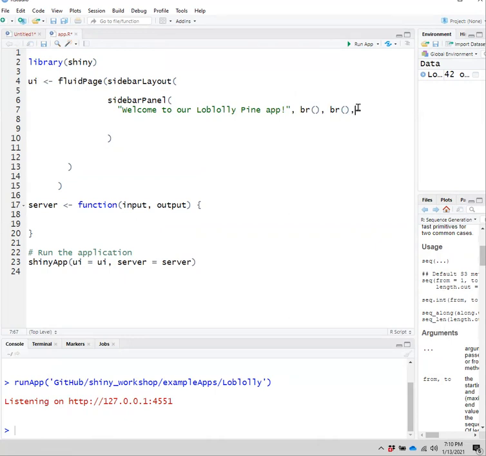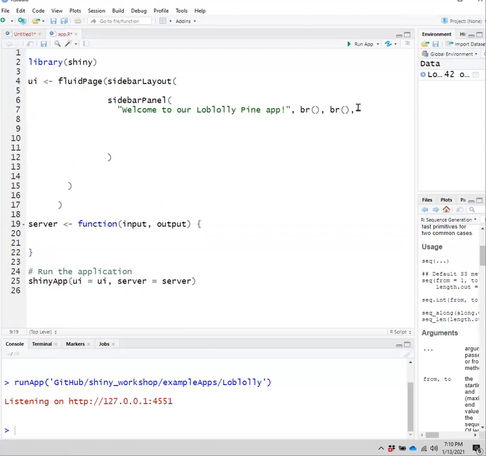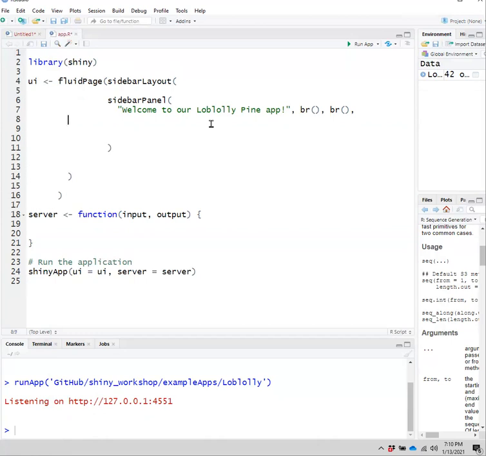So that creates a nice little visual spacer for us. So I like to break text up into chunks. So we'll have that initial welcome text, then we'll break it up a little bit, and then we're gonna start giving our users some instructions. And again, because we're working in R, our indenting and our line breaks are not actually meaningful from the app's perspective, so we can take full advantage to give ourselves nice human readable code. So now we're going to give our users some instructions.